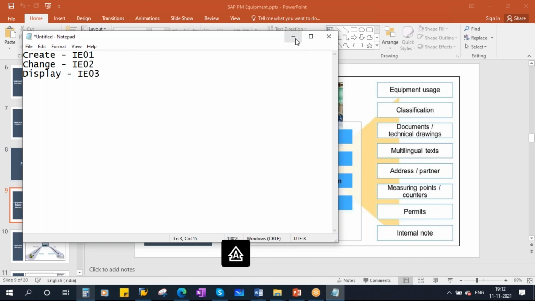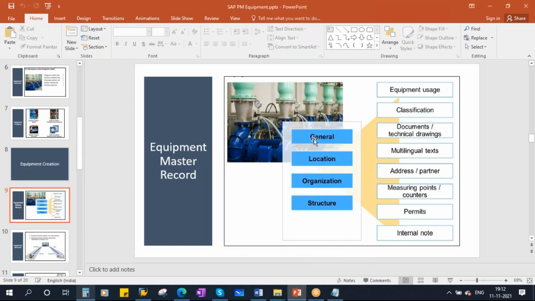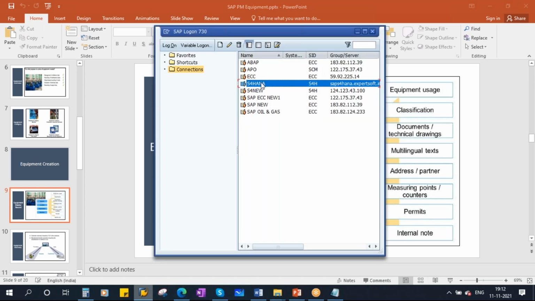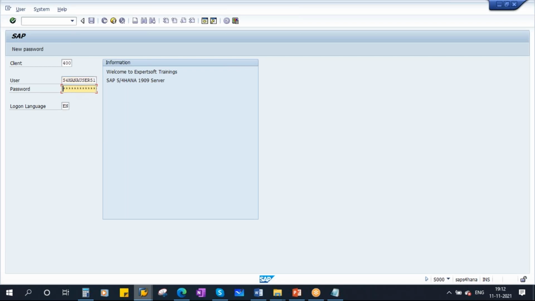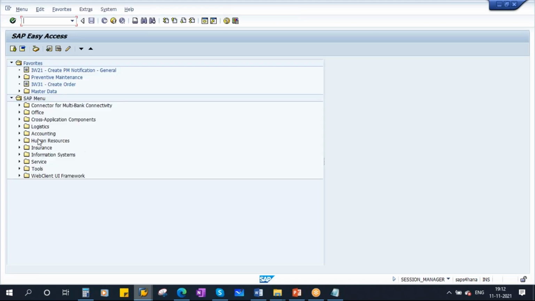Okay. So now let's log into the system and we will create the equipment. Okay. So let me log in. I'll show you the navigation path for the time being.